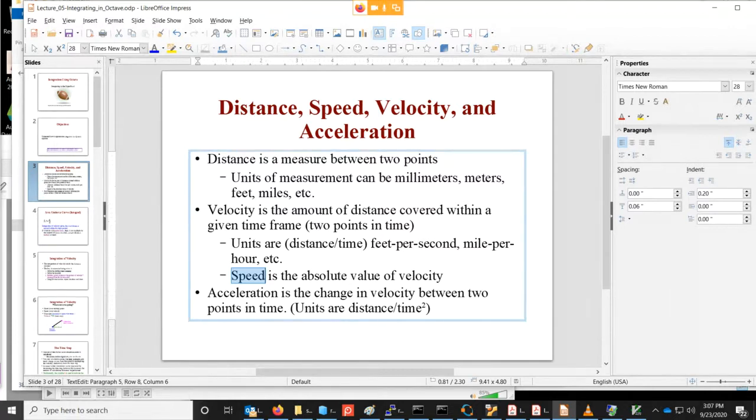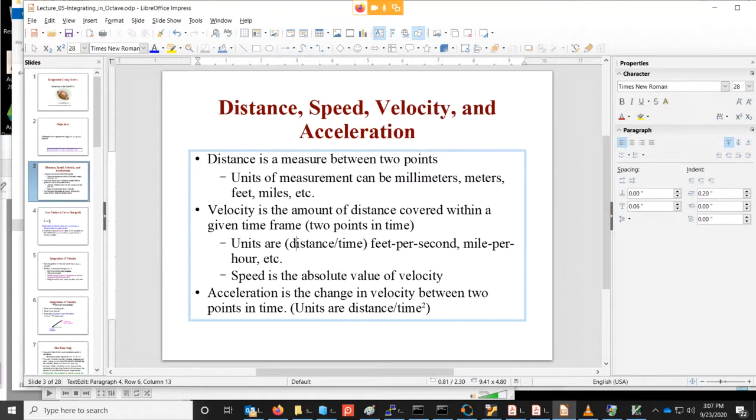This is how fast you're going. But velocity includes not only the magnitude, but the direction. For our example, we're assuming one direction. We can turn around or back up and go in the opposite direction, but we're not doing north and east or something like that.